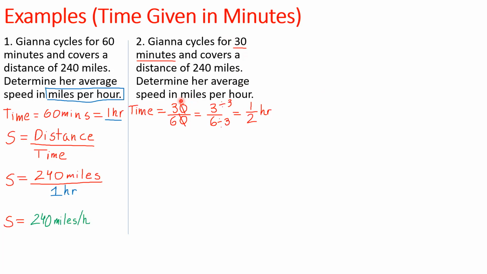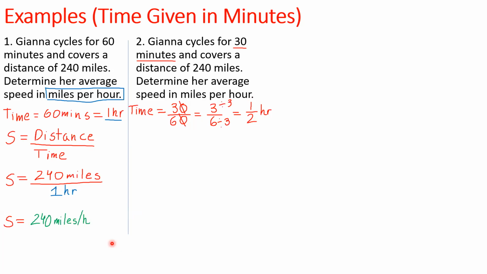So what we did, I just showed the working. I did 30 divided by 60, because 30 minutes is 30 over 60. We're trying to change it into 1 hour. So we cancel out the zeros, those two cancel. That's going to be equal to 3 over 6. We have to reduce this fraction. 3 divided by 3 is 1. 6 divided by 3 is what? 2. So it's going to be half an hour. So the time is half an hour.